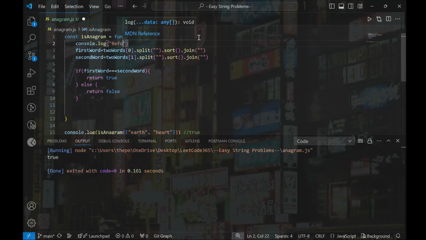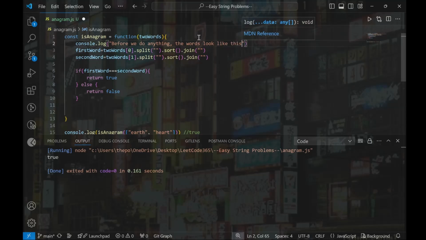So before we do anything, the words look like this. Comma.